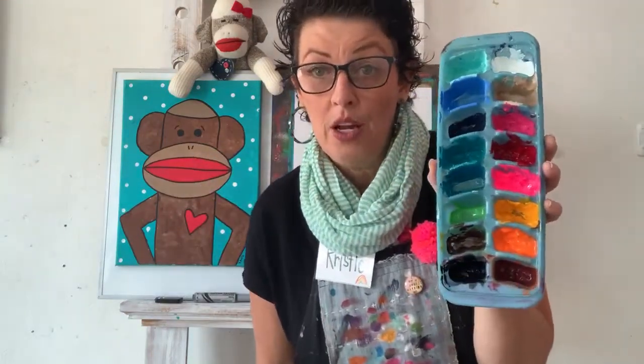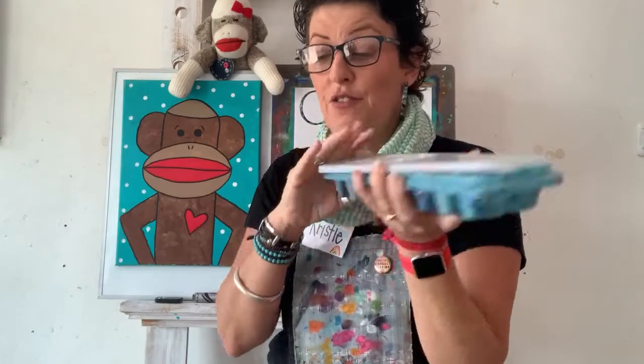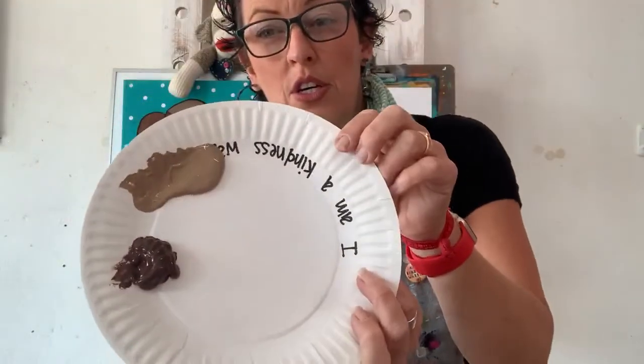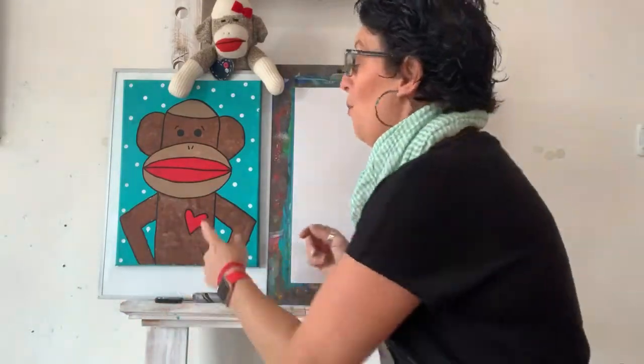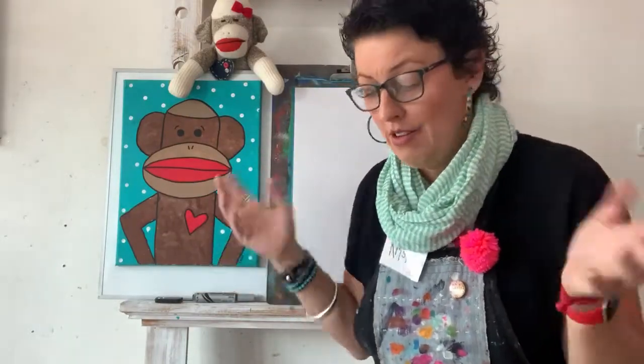I'm going to use acrylic paints today. So in my ice cube tray, I've got some acrylic paints. If you are new to this space, grab yourself an ice cube tray with a lid like this, and your paints will stay fresh for 5 or 6 weeks. It is awesome. I've also got some brown on a paper plate, so you need a couple of different browns. If you're going to paint a brown sock monkey, last time I did a workshop, one of my most amazing artists did a rainbow sock monkey, and I loved it. It was so cool. I wouldn't think to do that.